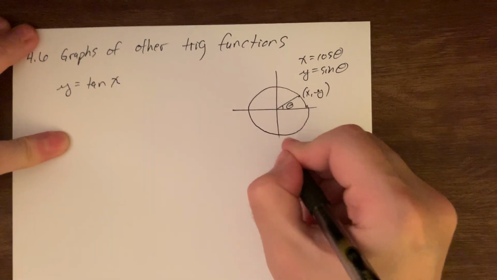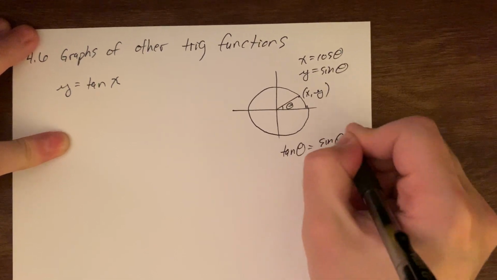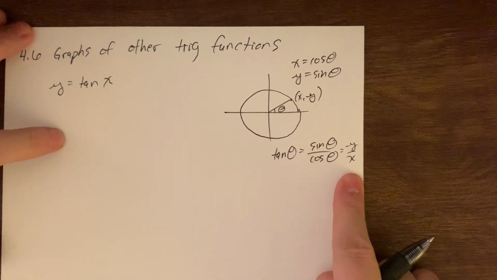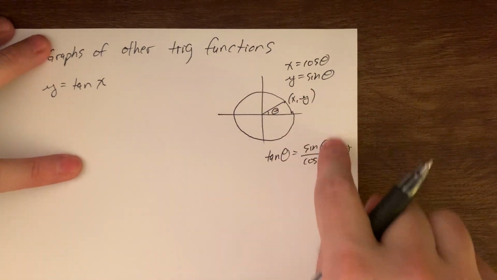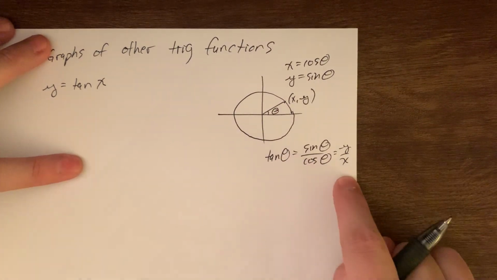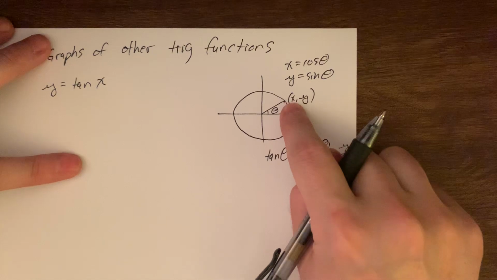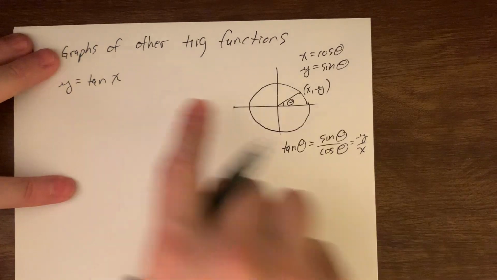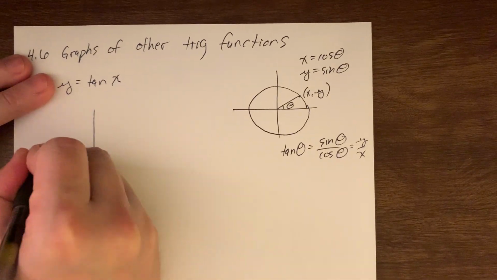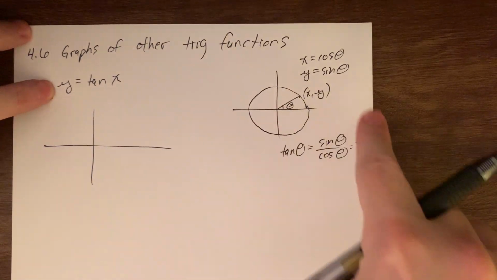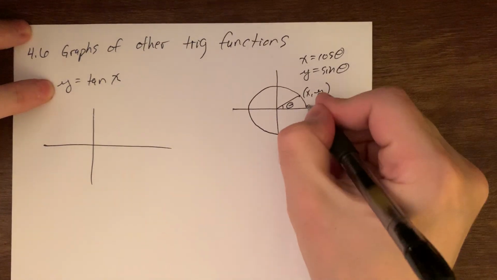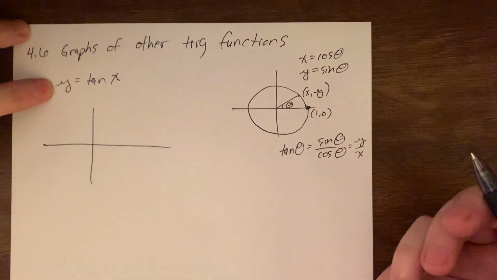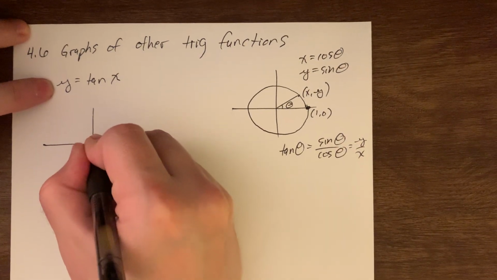But we care about tangent. Well, we know tangent is sine over cosine, which in this setup boils down to the y coordinate for sine over the x coordinate for cosine. So I'm literally thinking about what happens when I do y divided by x as I go around my circle. So again, x is really my angle, and y will be the ratio y over x. So right off the bat, right here, what happens when I do y divided by x? Well, I get 0 divided by 1 is 0. So tangent also has a point on the origin.